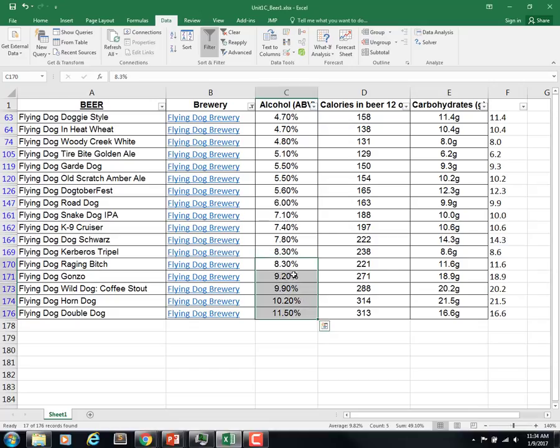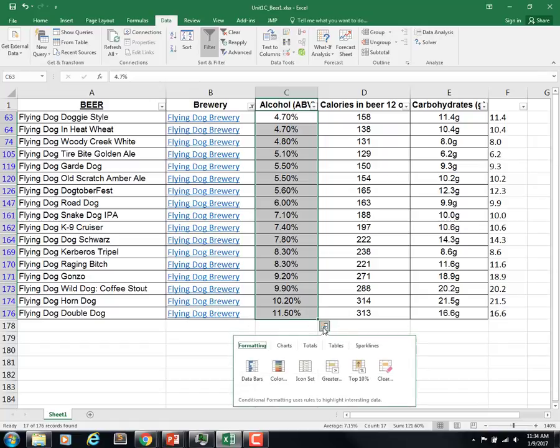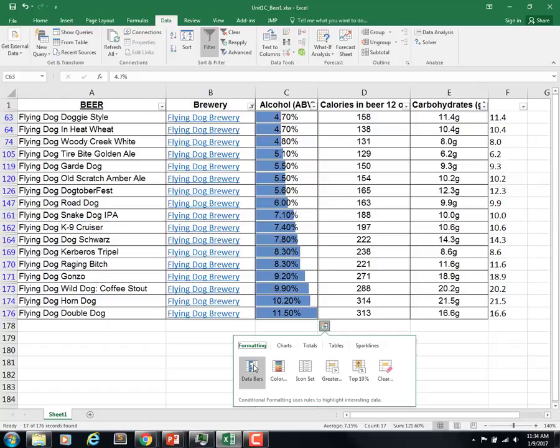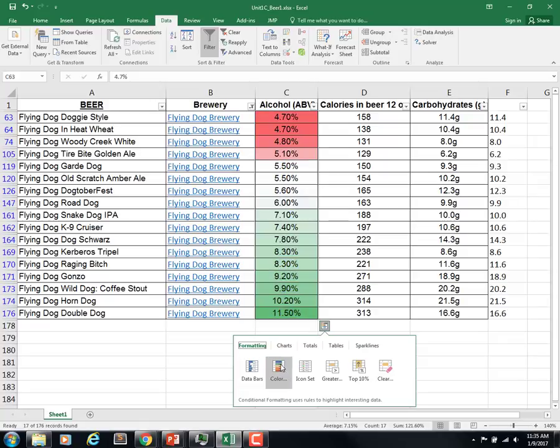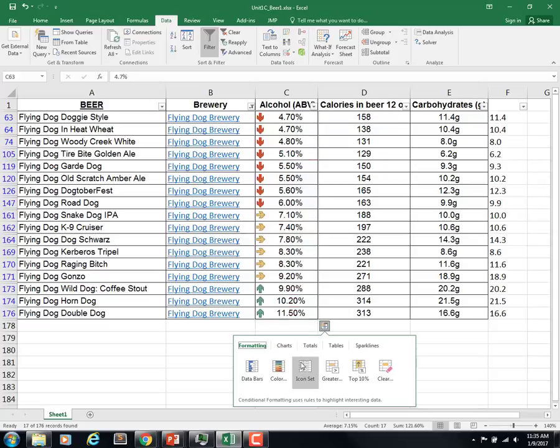So if we go back to here, I have a bunch of cells selected, and notice that icon does show up. Let me select all of them, just for fun, and then I can click the quick analysis. There's formatting. You can do data bars, and it's coloring the cell based on the relative magnitude. The highest was 11.5%, so that takes up the full cell, and then 4.7 is some portion of that. You can do some coloring too, where the smallest numbers are in red and the largest numbers are in green. Icon set is the same thing, but this time they give you arrows.